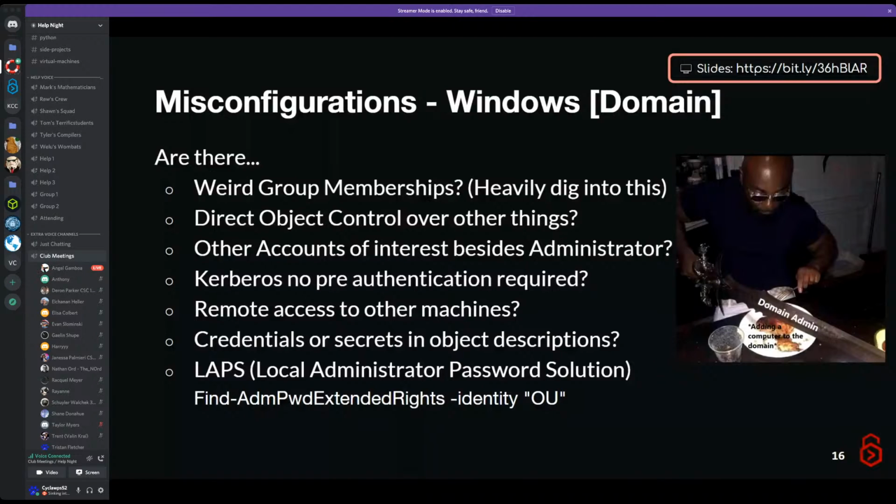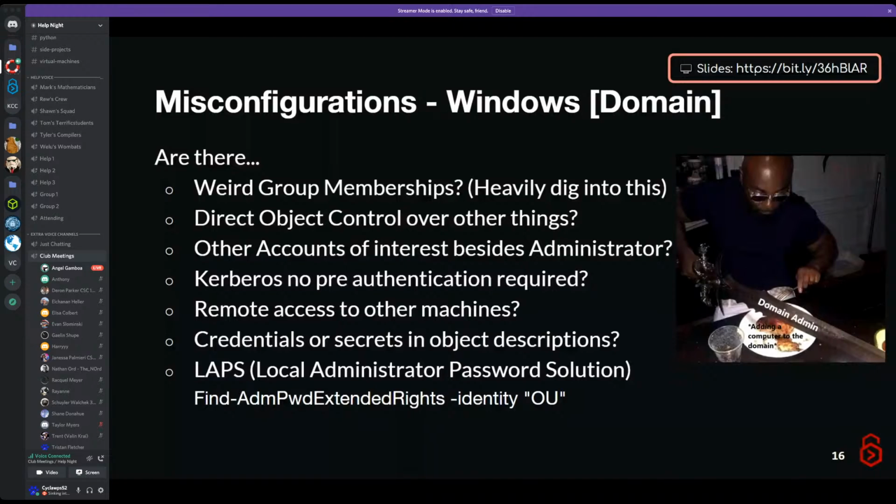You can find stuff using ldapdomaindump or just querying certain fields of user accounts or objects. Active Directory, again, holds all this information within it. Of those fields, there's a newer technology called LAPS, Local Administrator Password Solution. It's basically rotating local administrator passwords for workstations, and that is all stored in the domain, and it's actually stored in the attributes of the computer object.